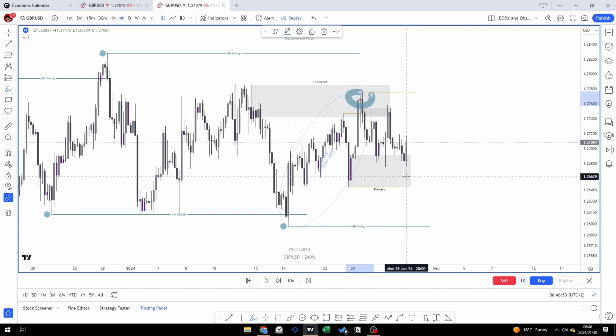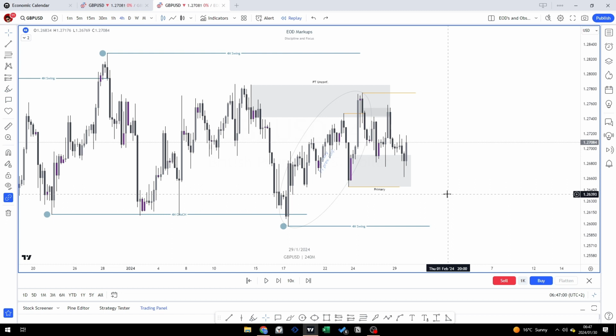So we've got to read into the intricate detail on the 15 and 5 minute. So perhaps just to caveat this as we go into the 15 and 5 minute, again, there's reasons to trade both directions, but it's about making sense of the legs that are present on the 5 and 15 minute.